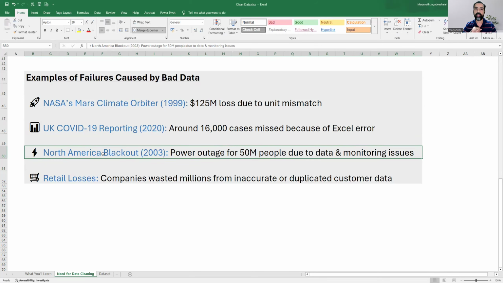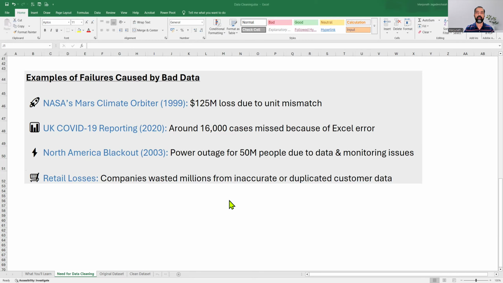In 2003, in the North America blackout, 50 million people had to suffer a power outage due to data and monitoring issues. Lastly, in retail, companies waste millions of dollars due to inaccurate or duplicated customer data.